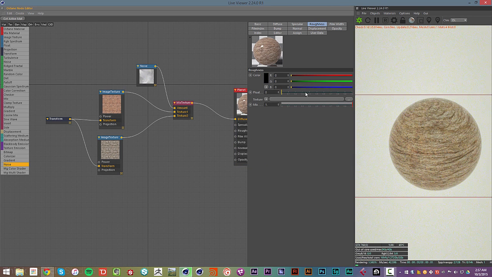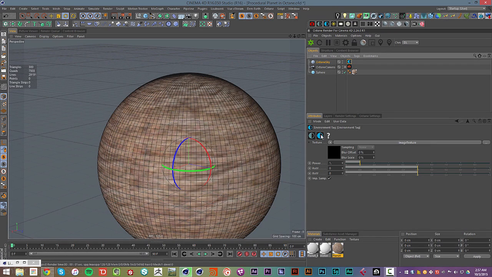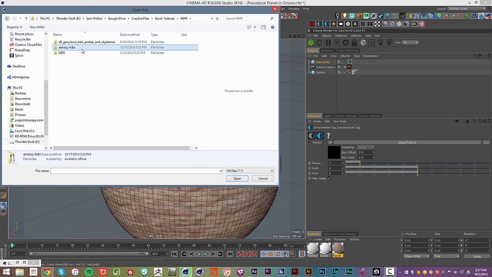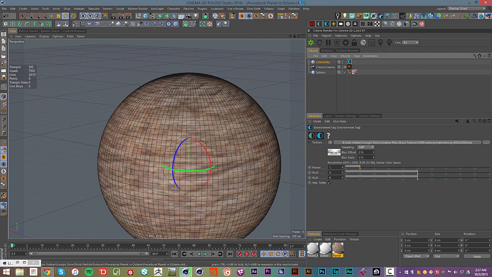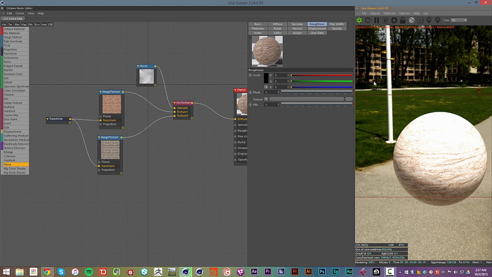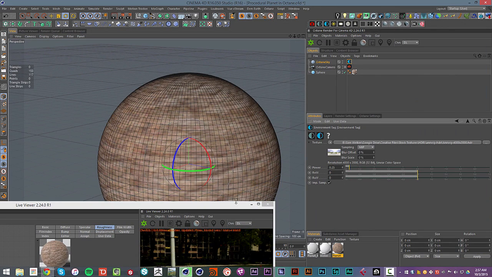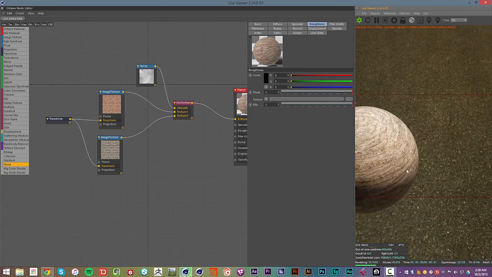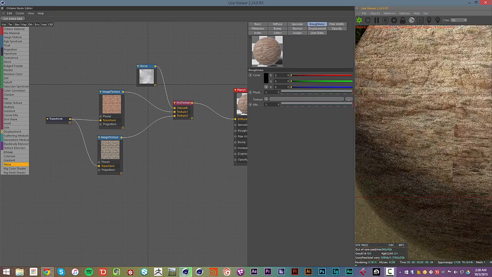All right. And I'm going to add some roughness to the planet for the moment. And I am going to go into the texture, and we're going to go ahead and work with just a basic HDRI image for now, just to kind of help give a little variation in the lighting so that I can understand visually how this works a little bit better. And one thing I need to do is make sure that it's not overly bright. And there we go. That's great. Okay, so as you can see, this texture is starting to come together already.